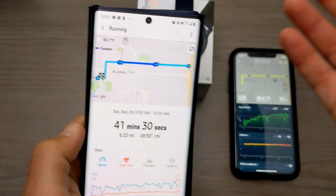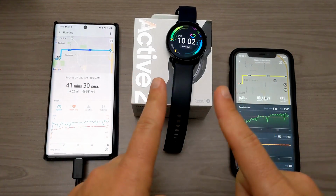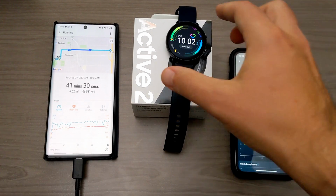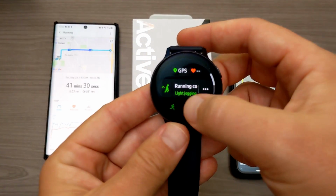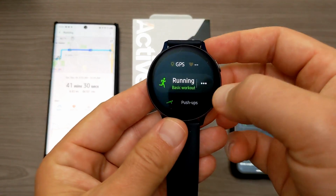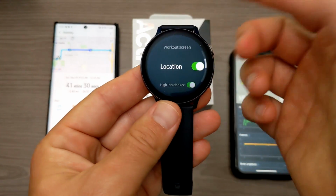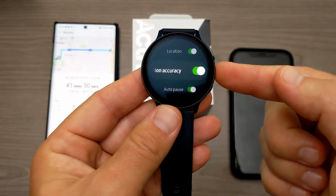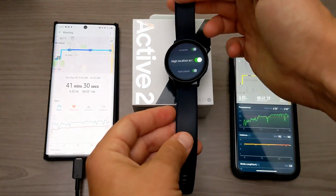And so in the end, the Samsung Galaxy Watch Active 2 is a good GPS watch. The problem is, and this is something that Samsung can fix with an app update. So Samsung, if you're watching this video, you do need to make this update. If people are choosing to use high GPS accuracy or high location accuracy, it should truly be high location accuracy, meaning I would say every second, every 2 seconds, and obviously that's going to burn your battery, and this watch doesn't get the best battery, but still, if I want high location accuracy and I want the most accurate reading of the run I actually did, then that's obviously the way to go.